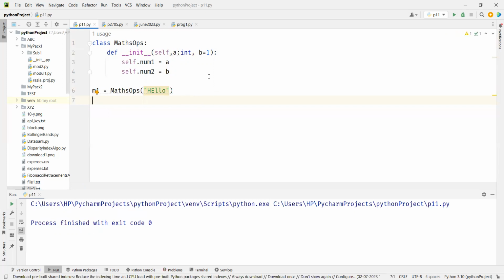Let's start with a function called sum, so I'm going to call it add.